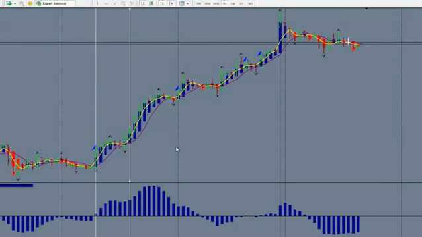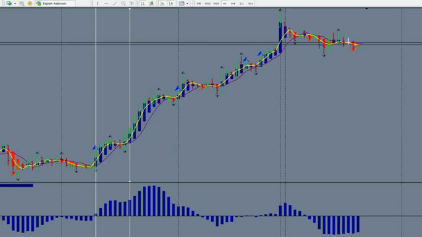Now, one of the main things, if you can pick out the direction of a trend and trade that trend, then you'll have a higher chance of making money in the market. If you're always trying to trade counter trend trading, take advantage of every little quiver in the market, you'll have problems. So you need to be patient. You need to wait for the proper setups and only take those high probability trades.